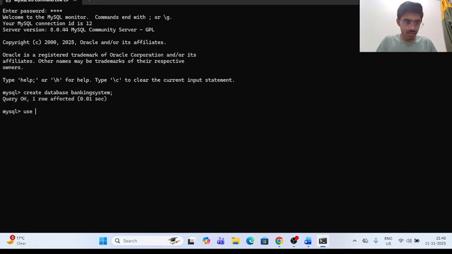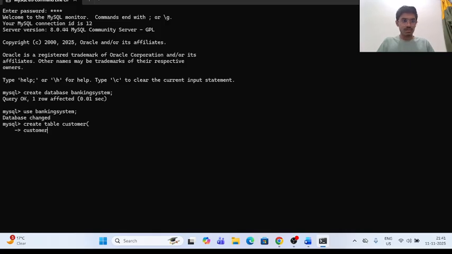Now let's use the database banking system. Now we have to create a table as customer. First thing, we have to create customer ID.